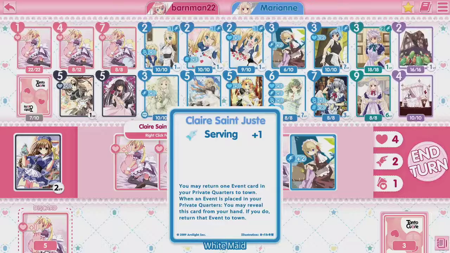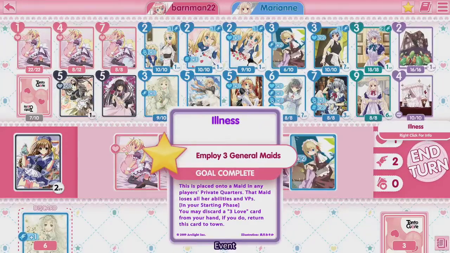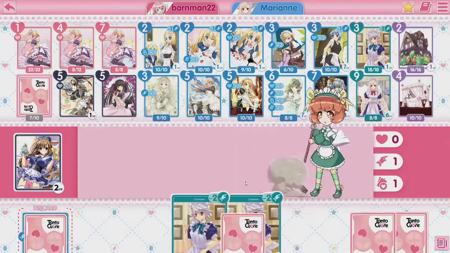I am going to grab Claire, just in case, because if they play any of these, I can use Claire to get rid of them. So she's good to have like 1 or 2 just in the bank, just in case. She comes in real handy there.